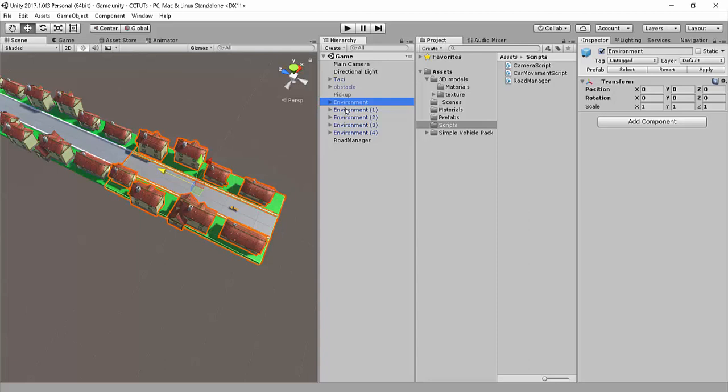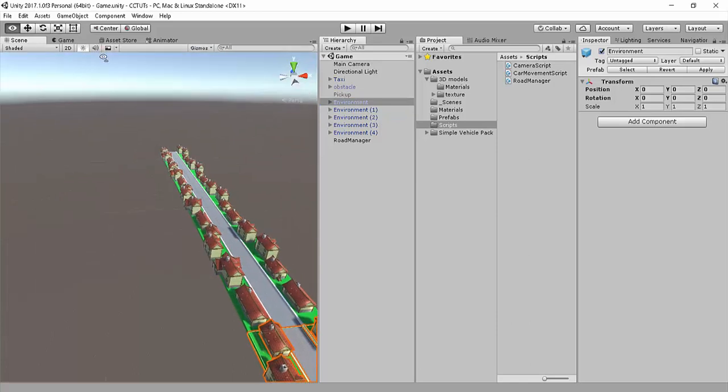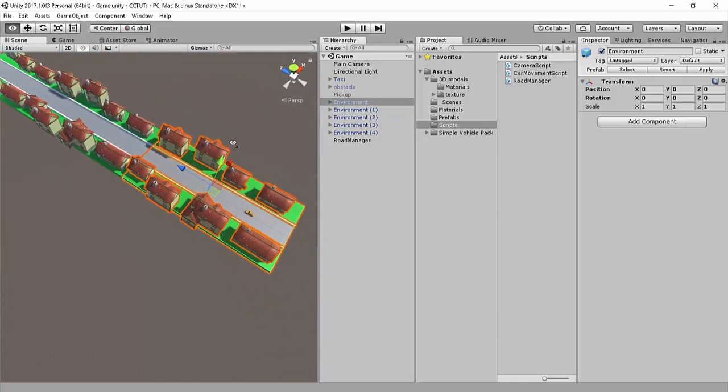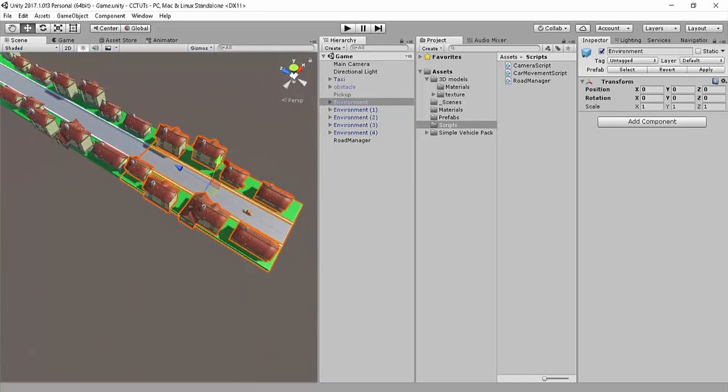Should be straightforward. And that's really all we need to do. We need to keep checking every time and see if the car has traveled more than 50 units. Every time the car travels 50 units, we know, all right, boom, let's spawn another tile. Every time it's moved 50 units, we'll turn this one off from here, and we'll shift it all the way to the start of the road, okay? So let's see how we can do that.